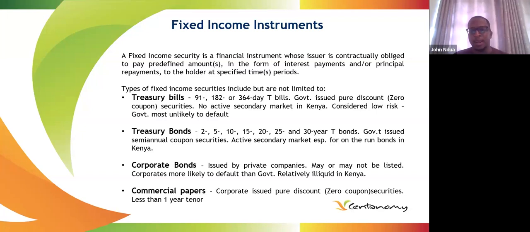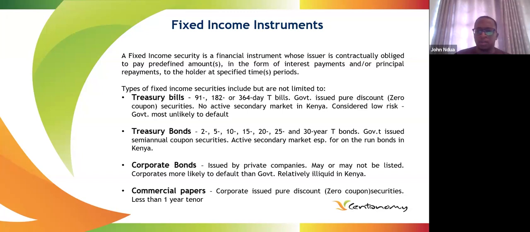Number one, tax revenue. Tax is revenue for any government. They tax their citizens to collect revenue. So they tax you, they tax me, they tax companies, they tax foreigners, they tax importation, they tax everything. And that is what's supposed to collect the money. However, it's not enough to cater for the entire budget. Let's say it's 700 billion. So there's a deficit of 300 billion that the government needs to get from somewhere. That is when they borrow. And they borrow using things called fixed income securities.